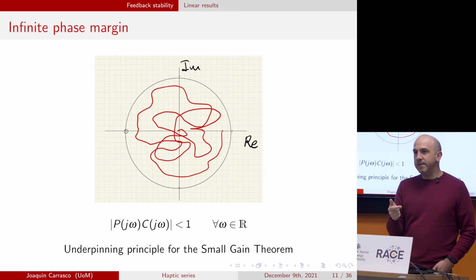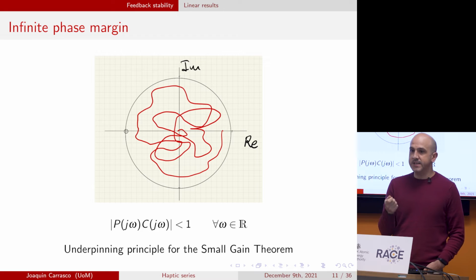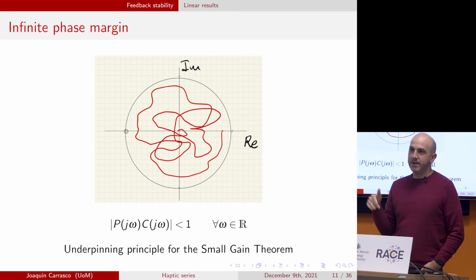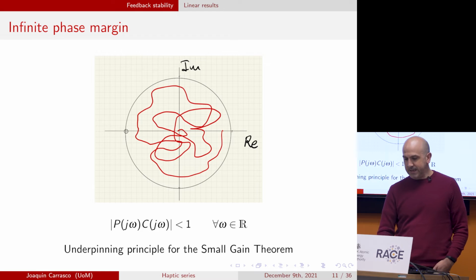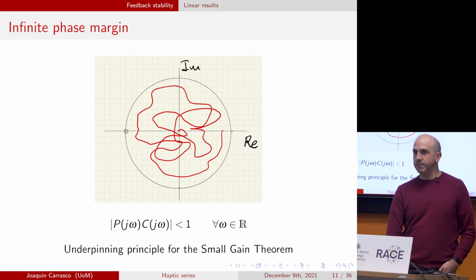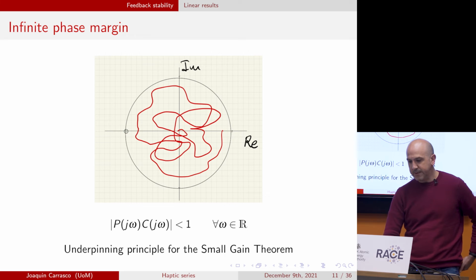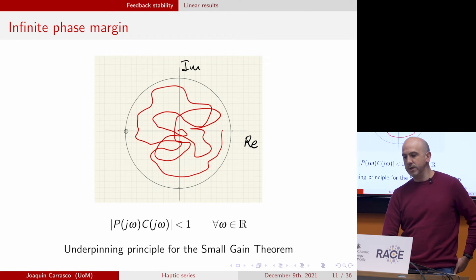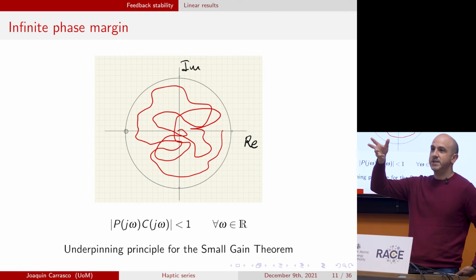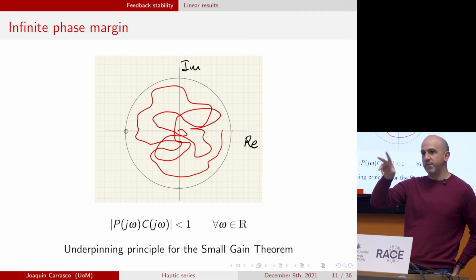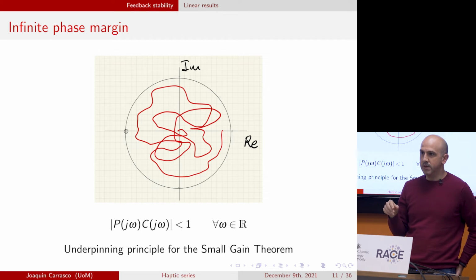What we can see here, in this situation, we will say that the system has infinite phase margin. If you have infinite phase margin, your system can accommodate any time delay that you put in your system. So basically, the only thing the time delay is going to do is take one of these points and move it in a rotation, like in an arc. It's always going to keep the same circle, moving it from one point to another point. You can think of the time delay as performing rotation with different angles at different frequencies.